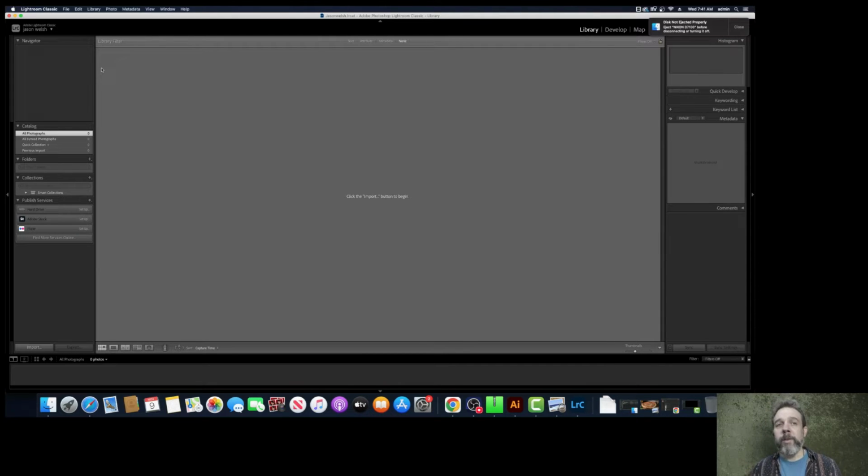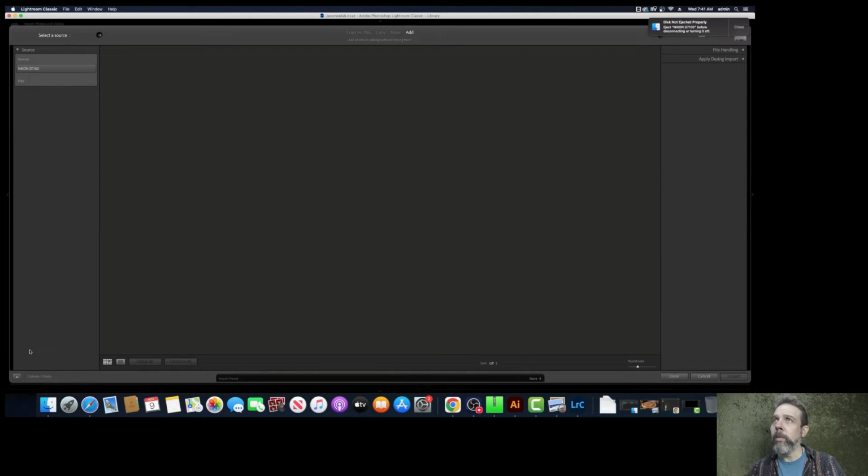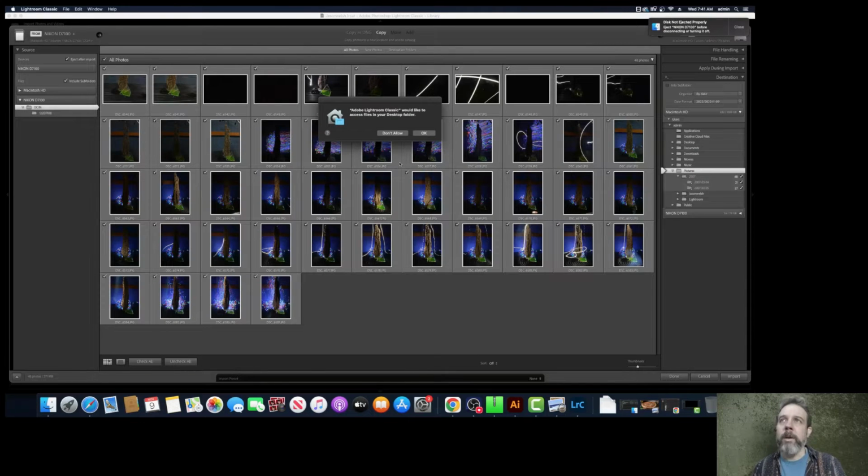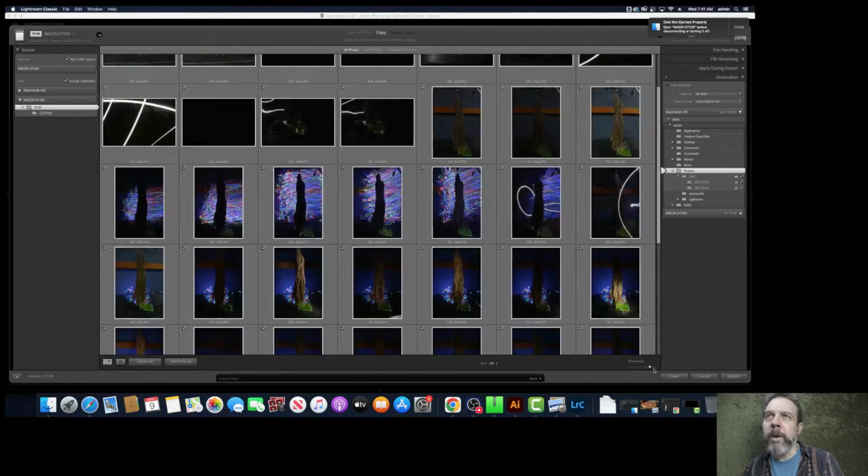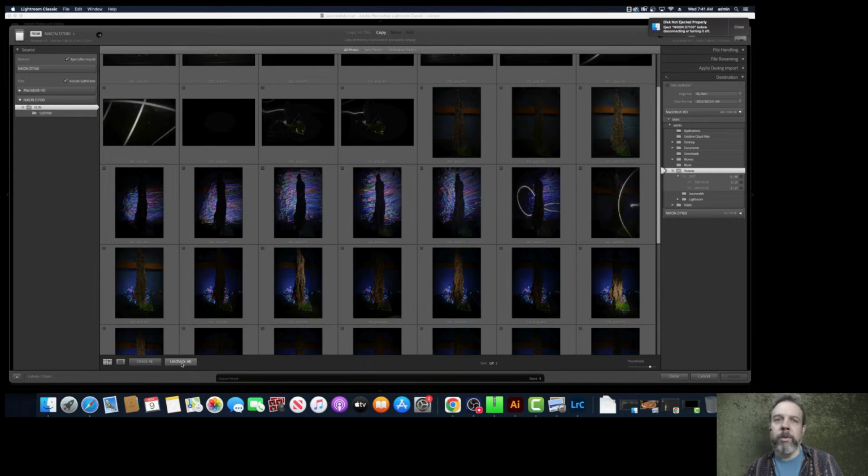Okay, so now to bring things into the catalog. So we go to import. And if you're on a Mac, it kind of wants permission for everything. So here's all the photos, and what I like to do is just up the thumbnails a little bit, make them bigger, so I can judge ahead of time which ones might be suited.